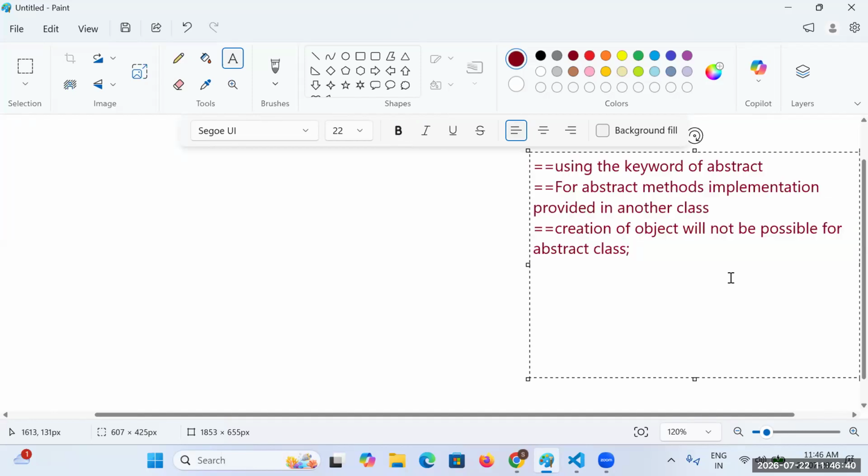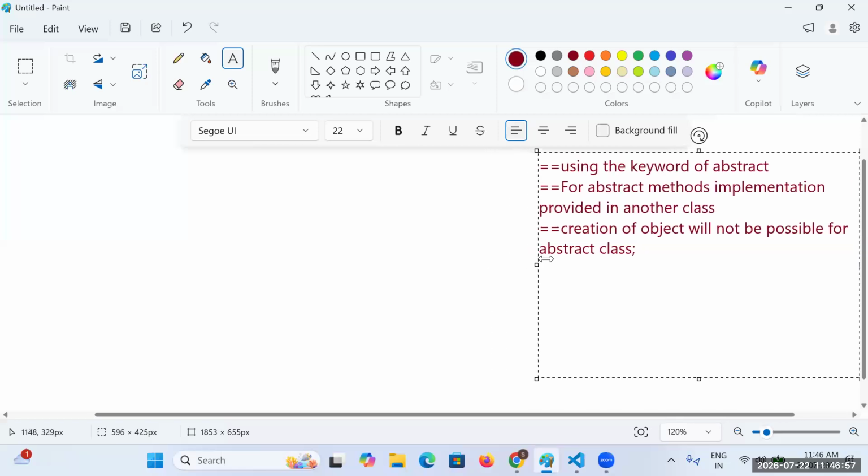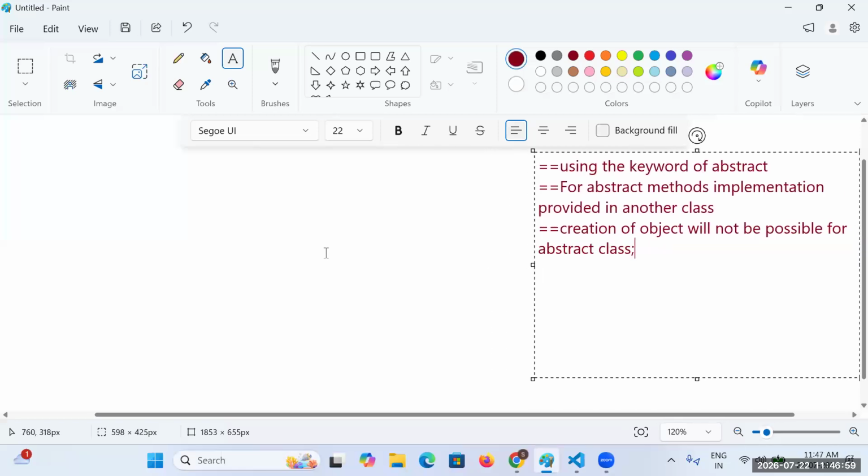And the last, creation of an object will not be possible for an abstract class. Let's see how we can work with these concepts.